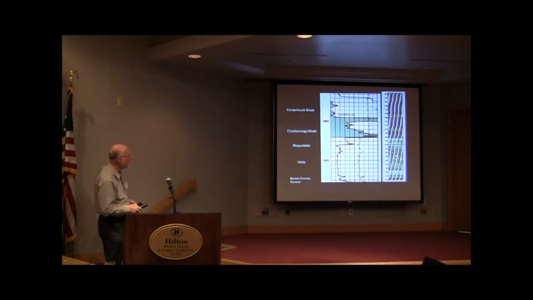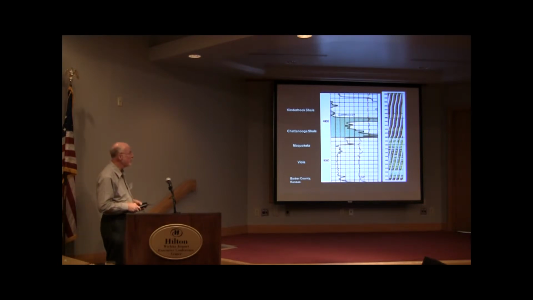Furthermore, on the imaging, looking at those shales, the more normal shale above the Kinderhook and the Chad, you can see this structure that is showing up here. Part of that will be changes in organic content. Because recall, if you've got higher organic content, that'll be higher resistivity. So some of that is the banding you see there. The other issue that people are looking for is natural fractures, if they occur. So it's been a little disappointing, as I understand it, that the imaging looking at shales like this in Kansas, and also Oklahoma more particularly, they haven't been able to pick up that much in the way of natural fractures directly off the FMI.